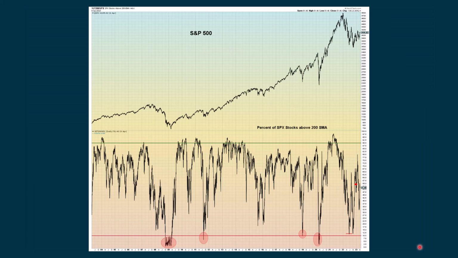We also look at the number of stocks in the S&P 500 index that are above their 200-day simple moving average. This is not really advancing all that much. What we're seeing in the market right now is there's a few of the really big companies and they're tech companies that are leading the market higher. And so we're seeing other stocks really lagging behind. In the latest reading, this actually ticked down on an up day. So we want to keep an eye on this because we like to see internal strength in addition to just price going higher if we're bullish, or we want to see weakness in this chart and price going down if we're bearish.